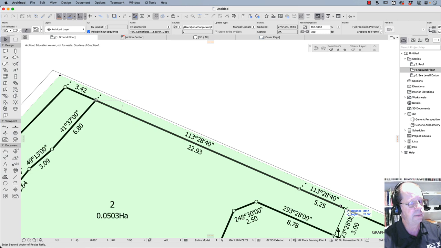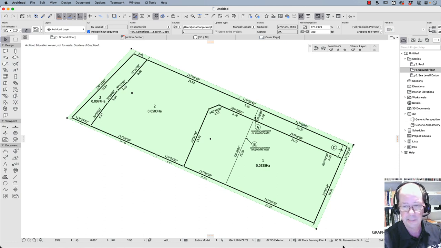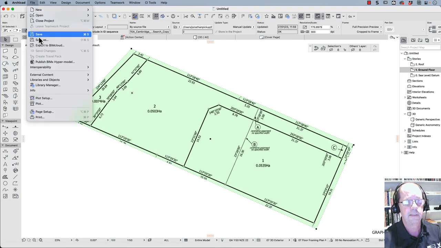So I need to type in the distance. You can see my tracker over there. 22930 millimeters. Now the measurement was in meters. I'm working in millimeters, so I needed to make sure I do that. Don't forget you've got the control or the command key, single quote, and that'll fit to objects. So that's a great start. You should save your file once you've got it done that far. So file, save.